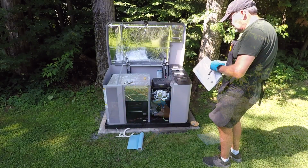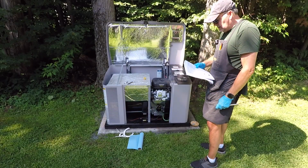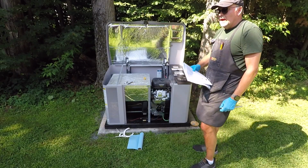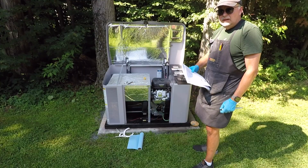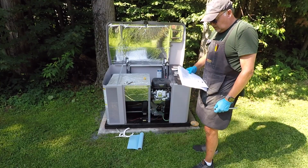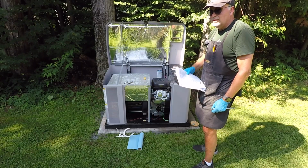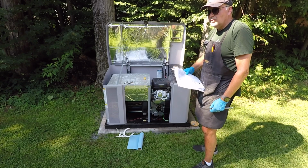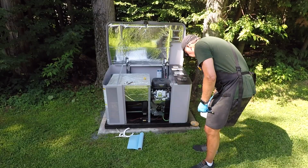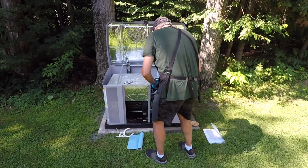Now, the instructions indicate that you tighten these things to 100 inch-pounds or 20 newton-meters. I do not have a gauge or tool with that type of gauge in it. I've done quite a bit of research, and what I found is you need to tighten this thing about a quarter to half a turn, ideally half a turn, once you hand tighten the spark plug. So what I'm going to do is I'm going to reinstall my ratchet wrench.